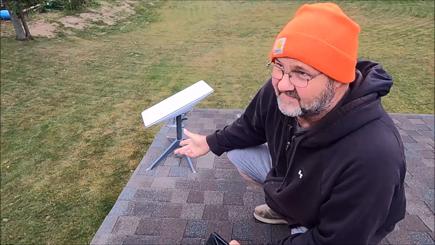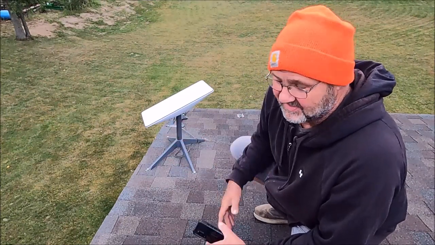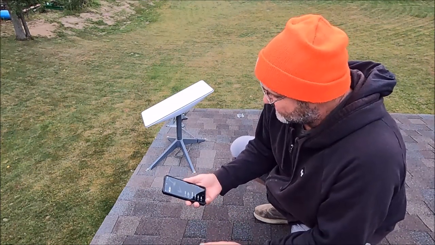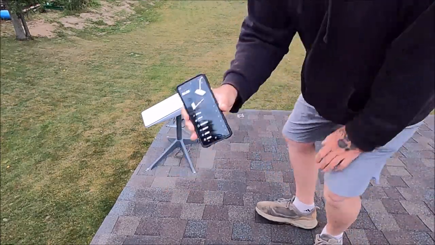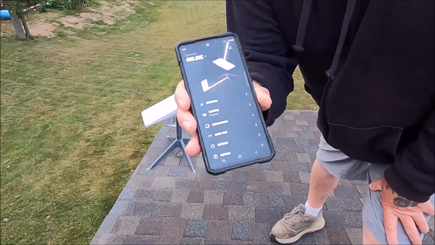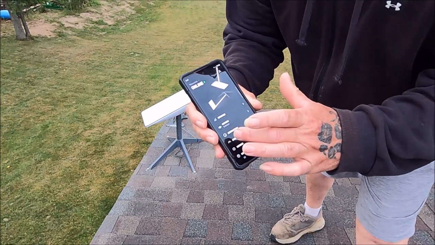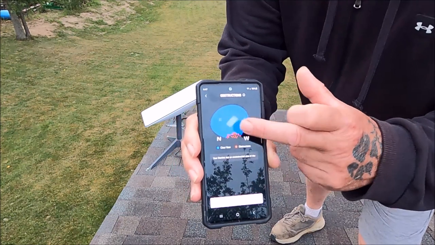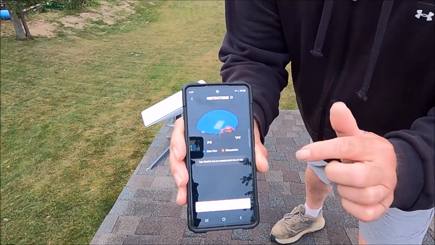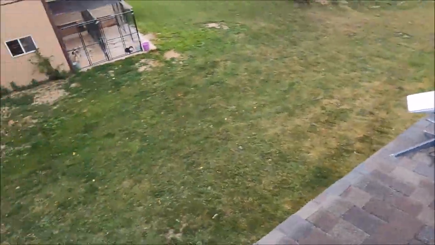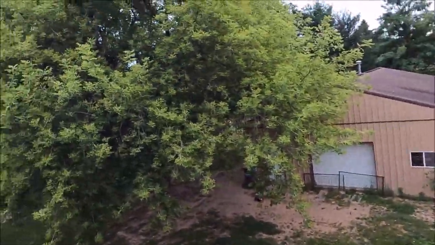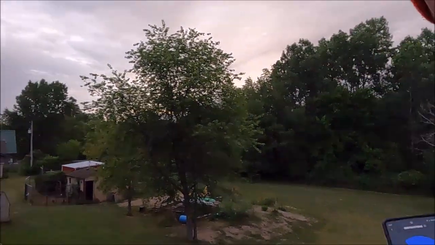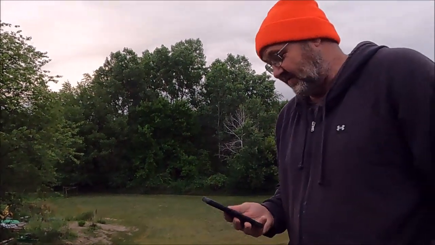It's a pretty easy install. Everybody's like, put it here, put it there. It wasn't too bad. So you have an app, we'll show you the app here. And then you have an obstruction thing, I don't know if you can see that. So my obstructions are just a little bit here, you see in the red, and that is that tree right there. And occasionally it catches that tree over there. But it says no obstructions.